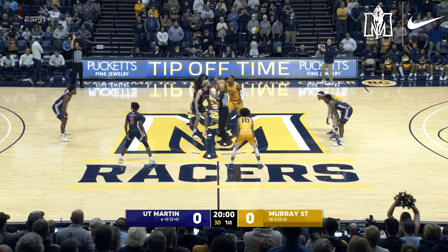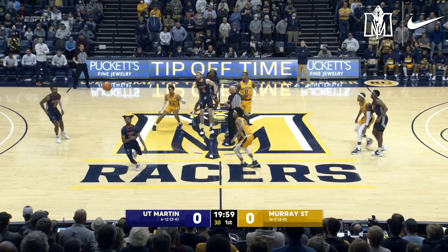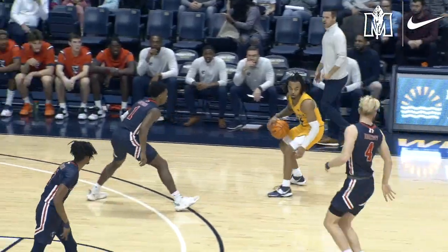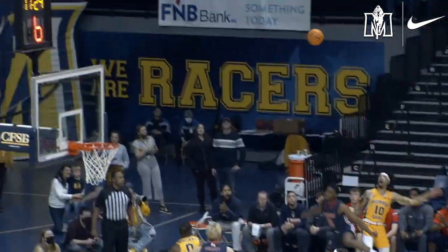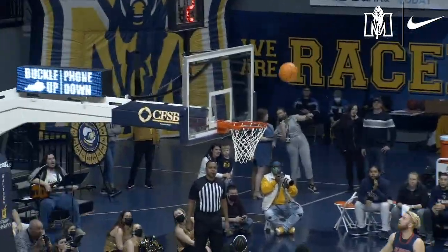We are set to go. It will be Josh Indicott, 6'9" junior, against KJ Williams at 6'10". The opening tip is controlled by UT Martin. Hill on the far sideline to Williams at the top. He'll drive inside as he fakes the pass. Offhand layup is good, and he'll head to the line for a three-point opportunity. His shot is blocked by Simon. Rebound, fadeaway jumper from 10 — good. Williams has 7.